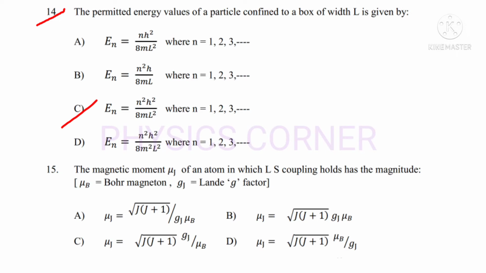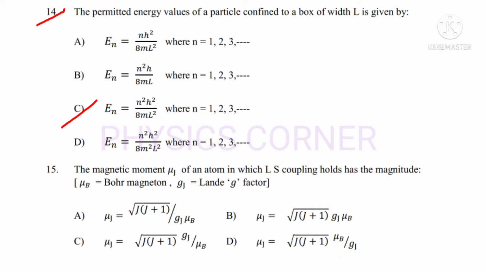I have a simple tip for you, that you can just use dimensional analysis for checking the correctness of these equations, right? So you will be more confident if you have a sound base in dimensional analysis, and you have to be an expert in that area. Okay, as a physics student you have to be like that.